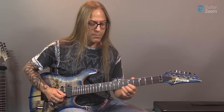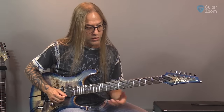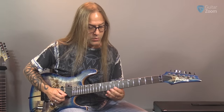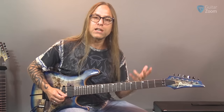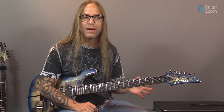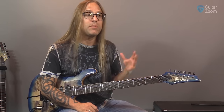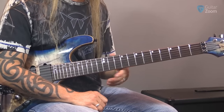That's the logic, but you still have to make sure you can look down and make that make sense — you want to be able to find those notes. Just spend a little bit of time with it. Even if you just took the sixth string and the first string and spent a whole month memorizing those notes, in a year you'd already have all these notes nailed. How many years have you been playing and maybe you don't know the notes? So just keep things in perspective — it's not as bad as you think. It's something you get to spend time with every day.